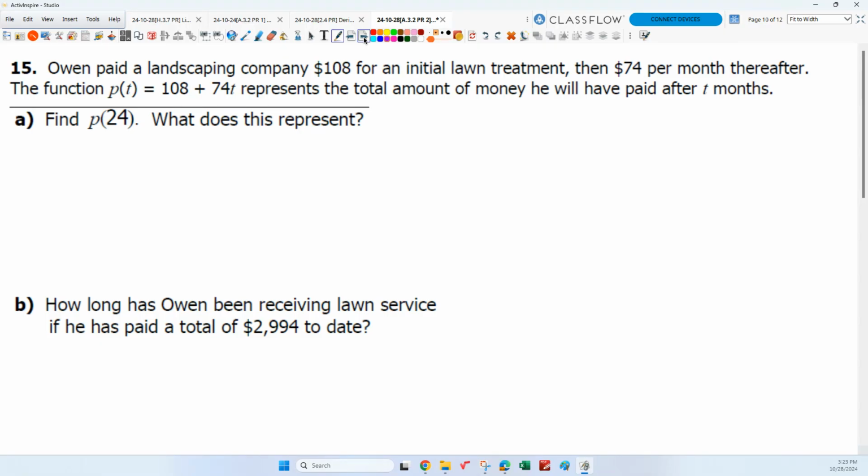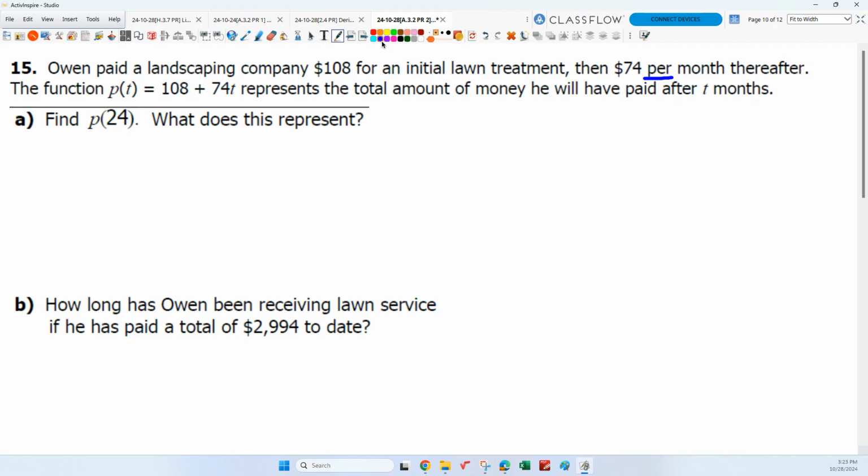Does either one of those sound like a rate to you? Which one sounds like a rate? 74 per month. Yeah, and what gives it away? The per. The word per absolutely gives that away. When you see per, you know that's a rate, don't you? So we haven't talked about lines yet. That's where we're going. This is kind of just foreshadowing what's coming over the next week.